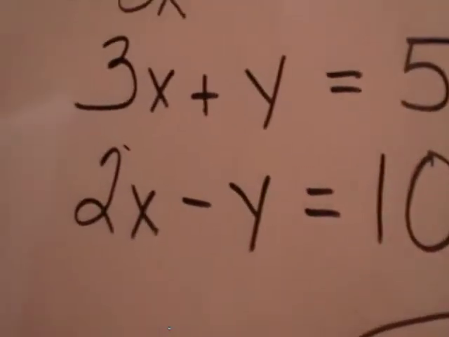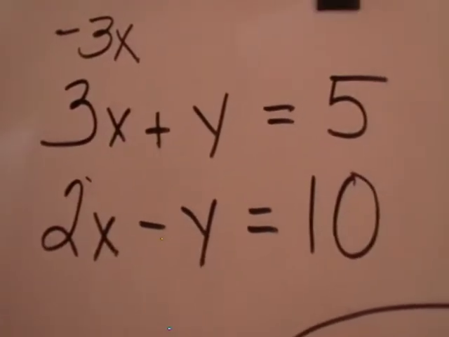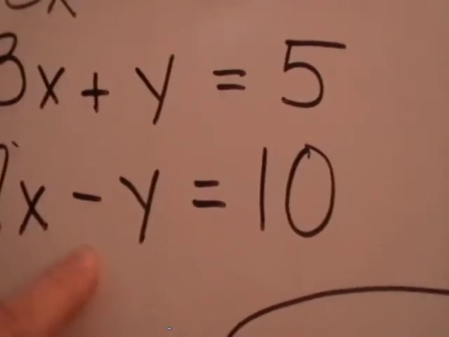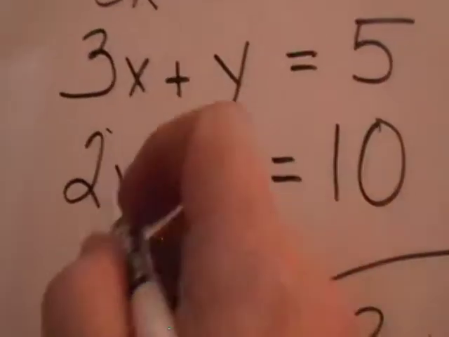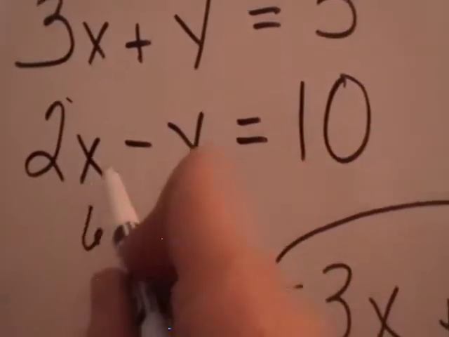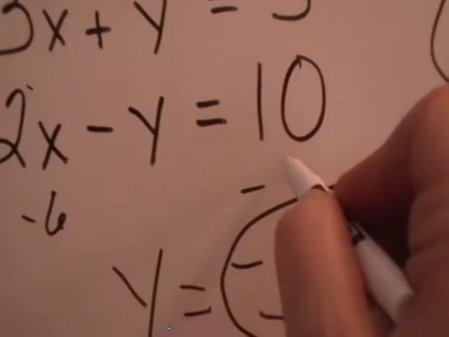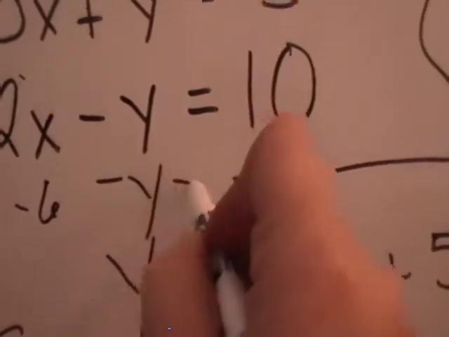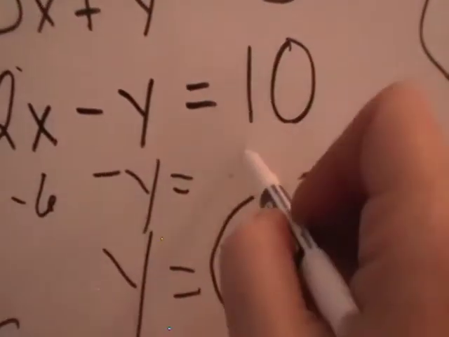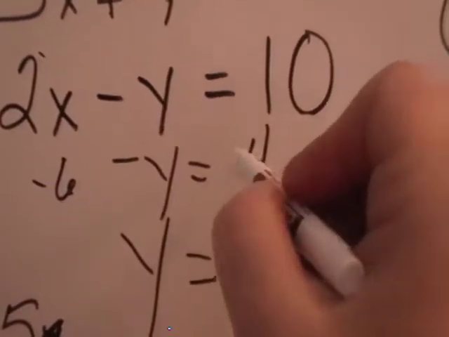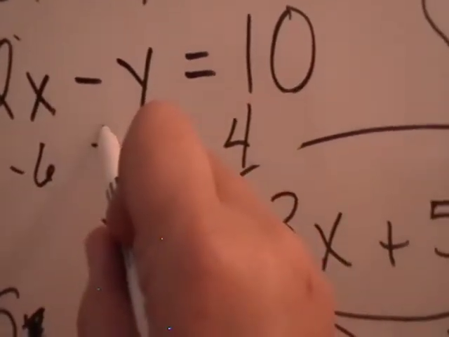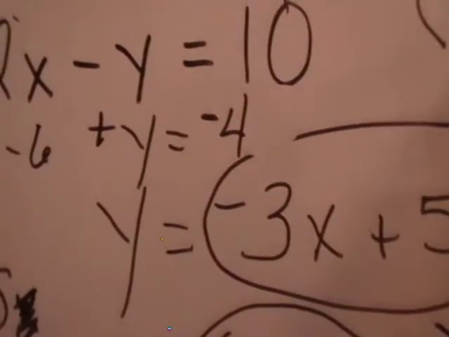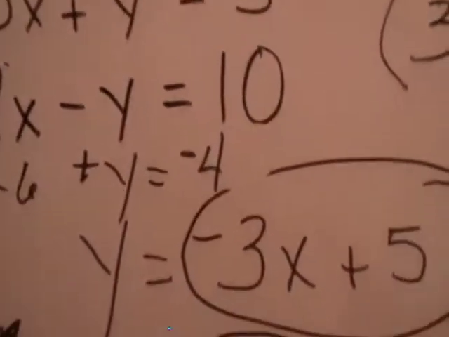Now I take that back to one of my original equations. Let's put 3 in right here. 2 times 3 is going to be 6 minus y equals 10. So I have the 6 there. I'm going to subtract 6, and I'm left with negative y equals 4. And this is probably confusing you the way that I did this. I apologize. But you have to make this a positive y, so it's going to be positive y, and that negative is going to pop over there. So you would be left with negative 4. So 3 and negative 4.